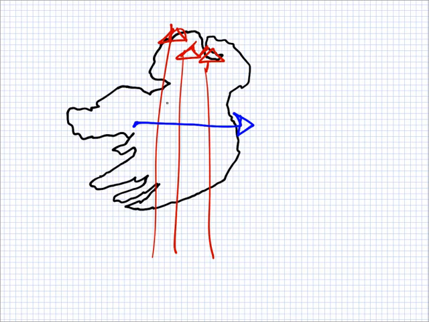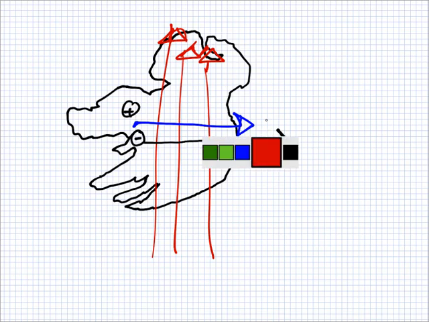Now, by the way, this is a proton. If I replace this with an electron, and the electron moves to the right, do you remember from electricity that that means the current is actually to the left? So then the electron would move down to the ground, into the page. Okay, continue.